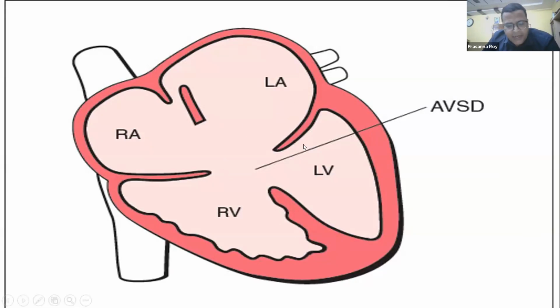And in complete AVSD, there are some practical tips to diagnose the anomaly in the first trimester. Generally the atrial length is smaller than the ventricular length. So in AVSD, we will see an alteration of that; the atrioventricular length is altered. Sometimes on grayscale the crux and the offset are not perfectly visible in the first trimester. But if you see that the atrial chambers are appearing bigger, maybe equal in length to the ventricles, we can suspect AVSD. And if the couple continues with that pregnancy, if it is an isolated AVSD, the regurgitation of the valve is a very important prognostic sign, because if there is regurgitation in the valve, the fetus might go on to develop hydrops in the second and third trimester. So this is one practical point in AVSD, just by looking at the atrioventricular length.